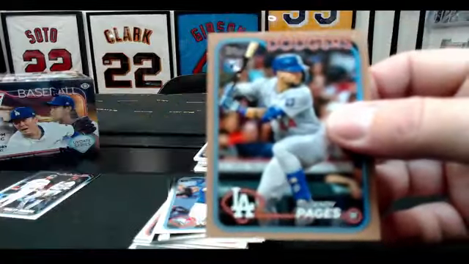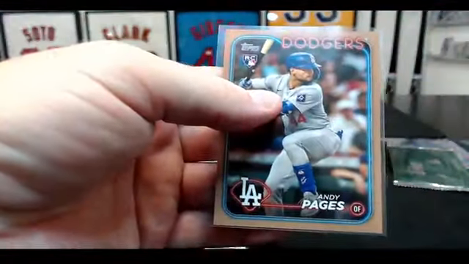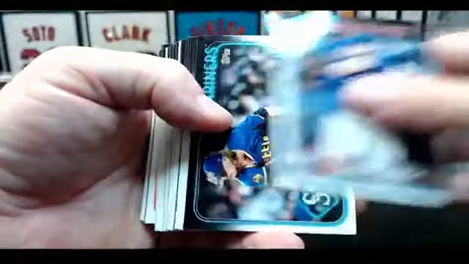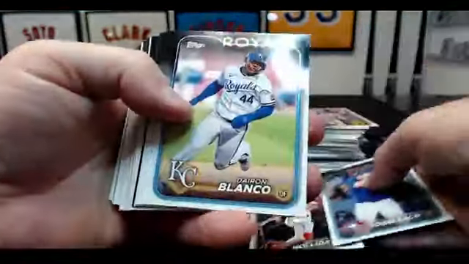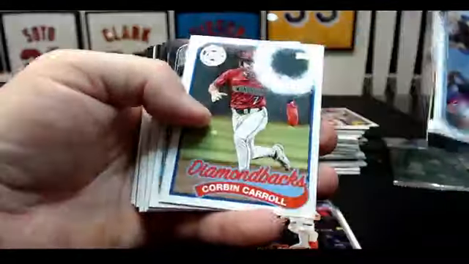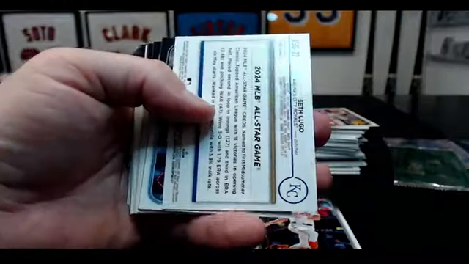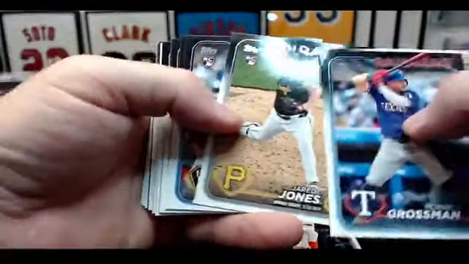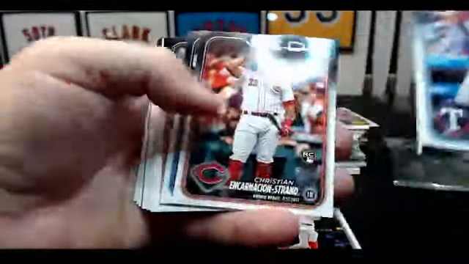Paige gold, that's not bad. Dodgers. 2024 Holiday. Corbin Carroll, 89. Seth Lugo, All-Star. Jared Jones, debut.